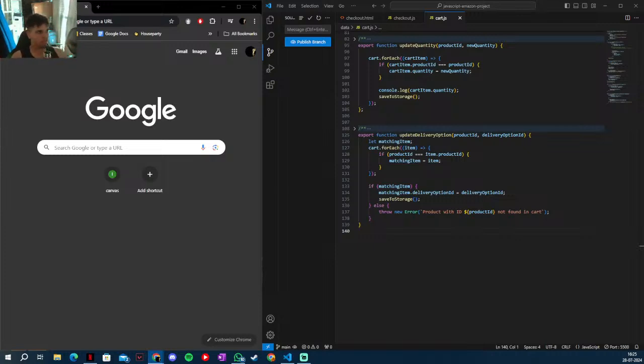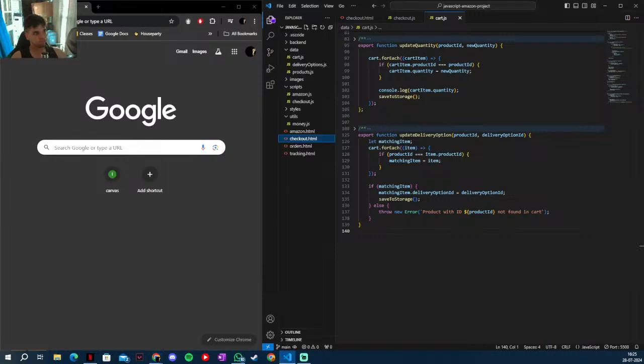So far in this course, the way we solve this problem is once we click this, we're going to use the DOM to get this element here and then update the text directly. However, the problem with this approach is that we need to update the page one by one. And later, there might be lots of places on the page that we need to update. For example, when we change a delivery option, we also need to change the numbers here on the right. So there's potentially a lot of things that we need to update one by one, and it's easy to make a mistake or forget something. So now we're going to learn a better way to update the page.